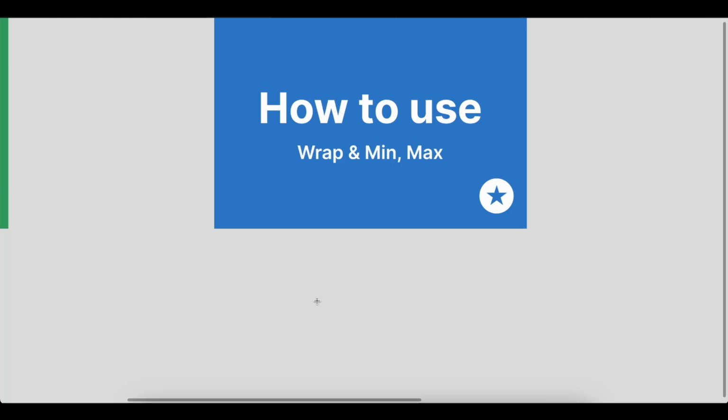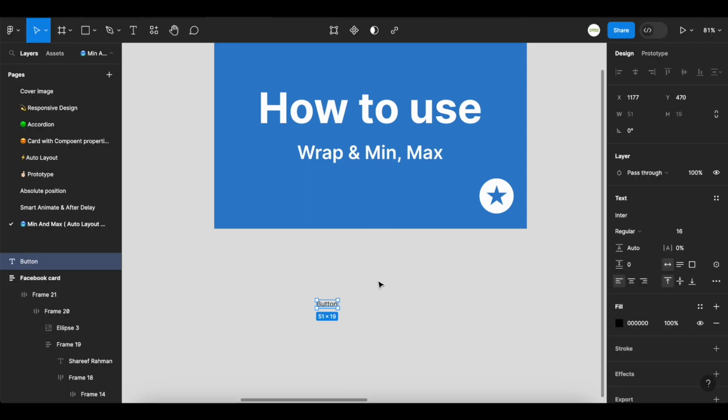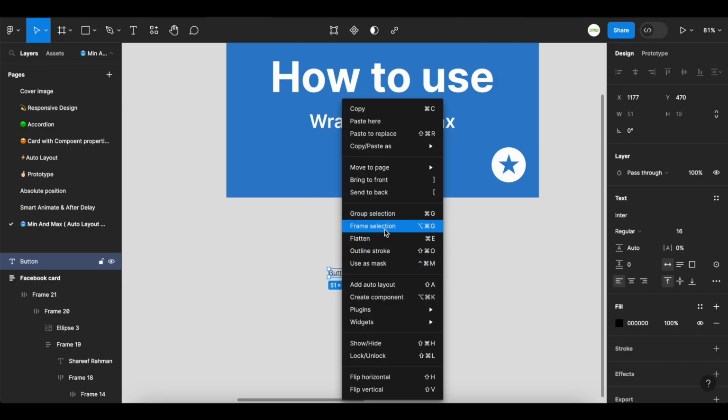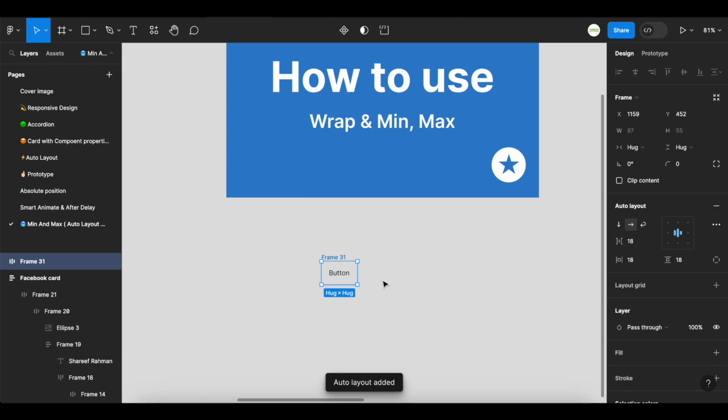For that, I'm just going to create a text here, adding a text button, and you can convert them into auto layout in a simple way. You can select the frame and click the right side of your mouse, and you can see this frame is now under auto layout. Now you can see this is our auto layout interface. You can see vertical, horizontal, and the latest wrap, and we have already introduced how you can learn auto layout. Please check on my YouTube channel.